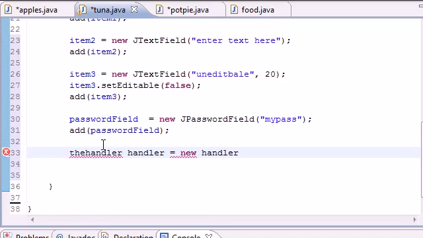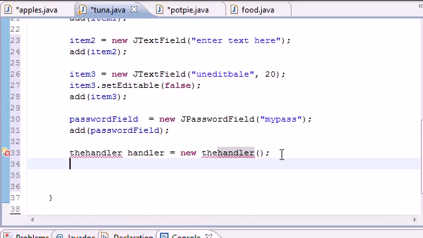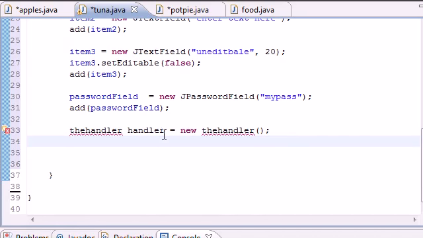If you're saying, alright, where is this handler class? We didn't build it yet, but I will, we promise. So actually, hold on, new the handler, there we go. And what this does is it builds an action listener object. So now we're going to make a new class later on, and you'll see what this does.